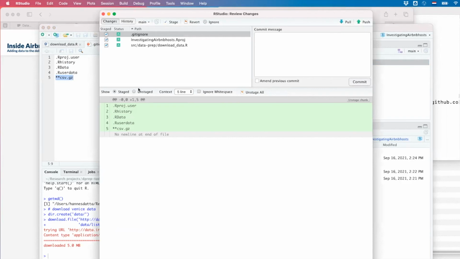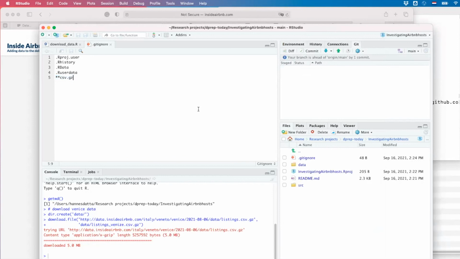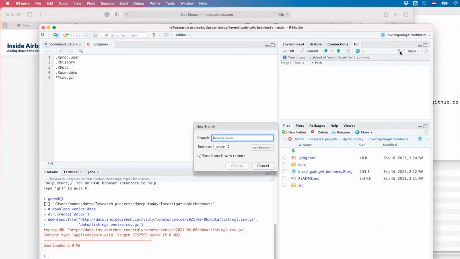And by the way, this is still the main branch, not good practice, but create our project structure and download data. That's it. Commit. Here we go. And now I could start working on the data exploration too, because it's a new branch. I can click on this little icon up here, create a new feature branch, and I call it, how did I promise this? Markdown Venice, right? That's what I wanted to do. Markdown Venice.